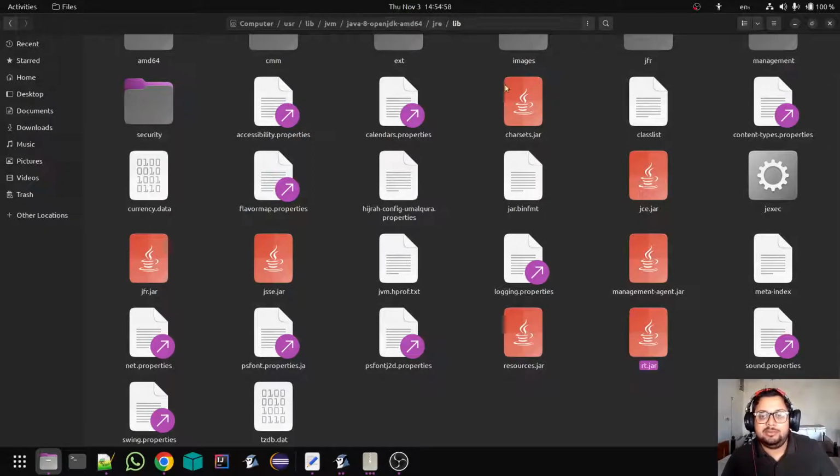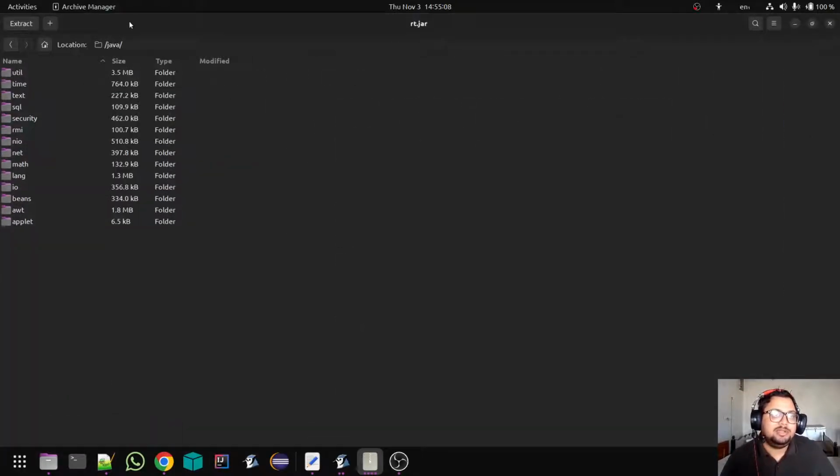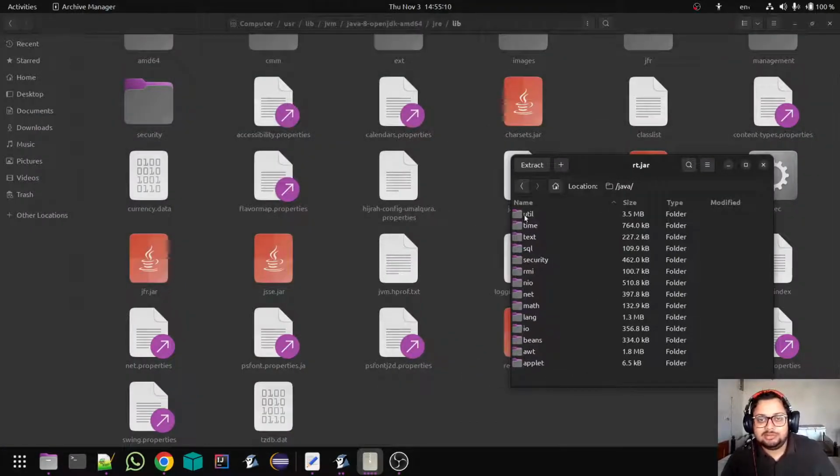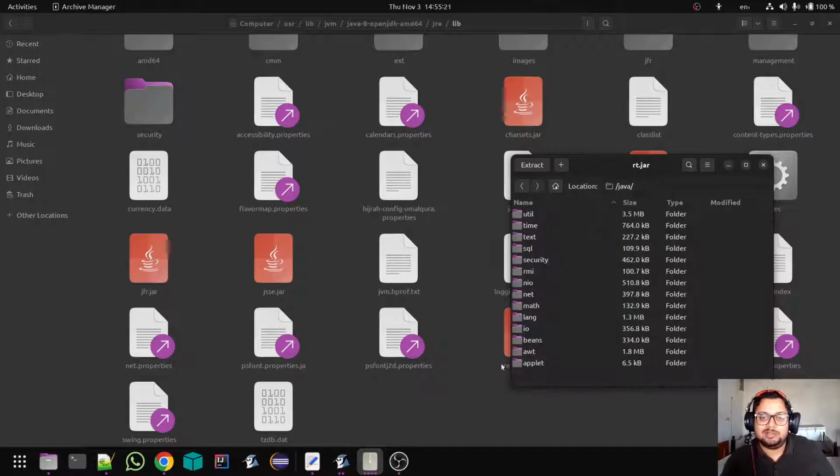folder, in the lib folder. It's rt.jar. If you open this, it is actually an archive, and you see this java package. The subfolders that you see here are actually what you include. So if you see java.util, once you put the line import java.util.*, it will include all the files in this. And these are all the class files.